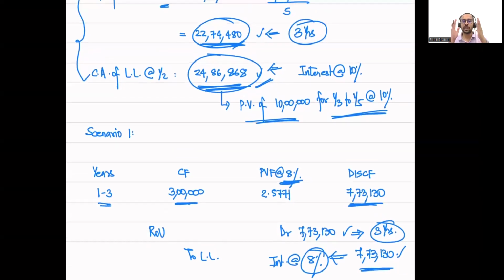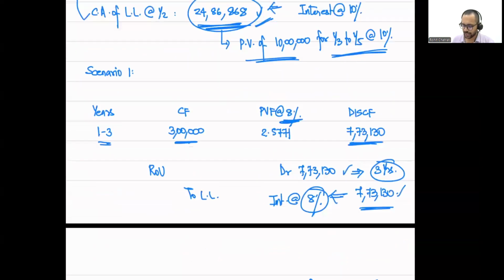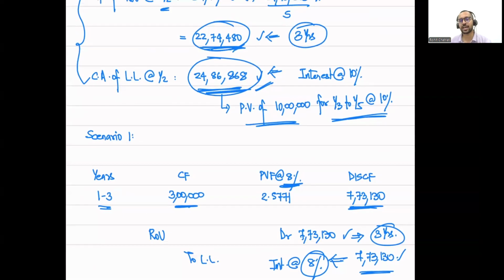All right. So for accounting purposes, we are assuming that 5 floors is one lease. The differential 2 floors is another lease, and both of them are going to have their own incremental borrowing rates. We are going to calculate interest on the original lease at 10 percent and on the new lease at 8 percent. For accounting purposes, we are treating this as a new lease contract. So that is with regards to scenario 1.